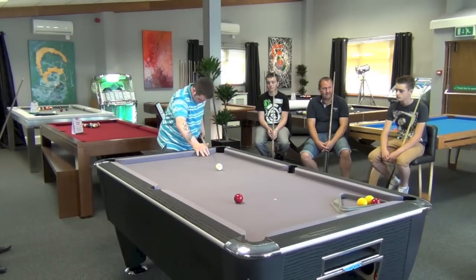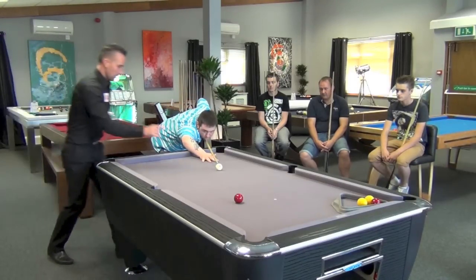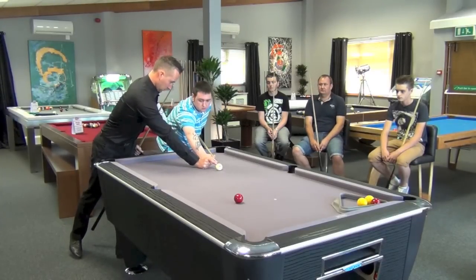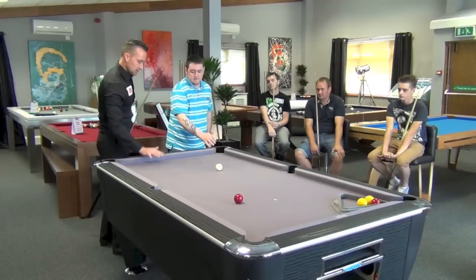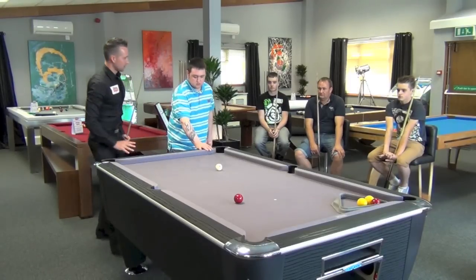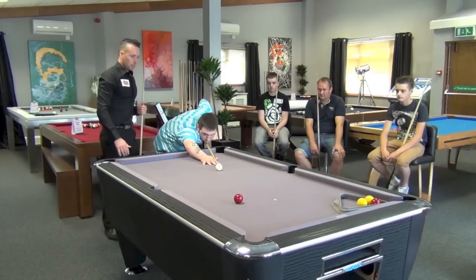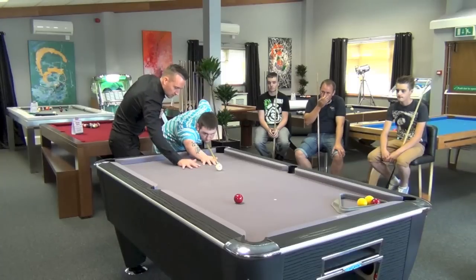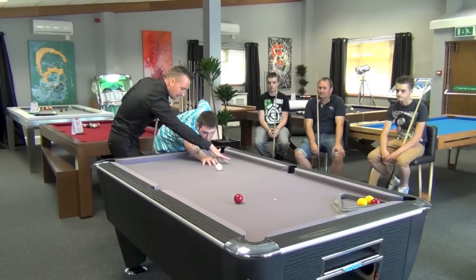That's it, that's it, and a little bit - you're really, really far away, and then you're stopping sort of two or three inches before the cue ball. So you just need to push everything a little bit closer to the cue ball. That's perfect. Now, to get to the top of the ball, if you just raise your knuckles slightly higher - not your fingers, just your knuckles - which gets that higher. Which allows you to get to the top of the ball.